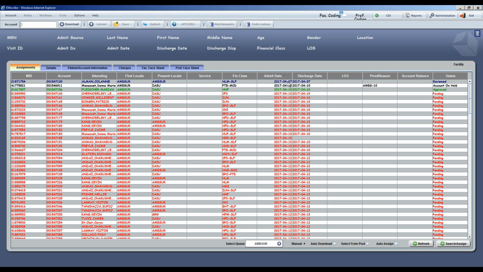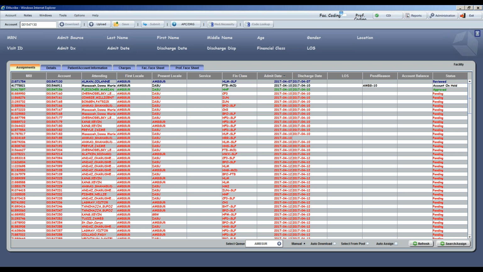Next, we'll have a blue, and blue means it's been reviewed. Somebody has looked at it and either uploaded it or saved their work and uploaded it. Then we have black, and that's account on hold. Someone downloaded this account and determined that it had a deficiency where they could not complete the work. So they assign a pending reason to it, and I'll explain that once we get into an application. And then what everybody wants to see is green, that's approved. That means that this account has been coded and submitted, it's gone to billing. And we have periodic maintenance on these queues where it'll pull those approved accounts out so it cleans up your worklist.